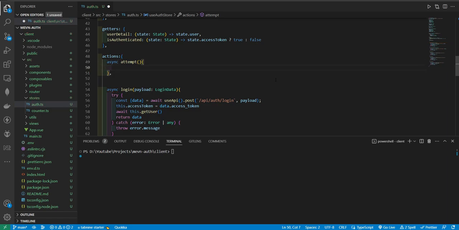So this action will do two things. First, it will trigger the refresh action so that we can get a new access token, and after that it will run the getUser action, to get user data.